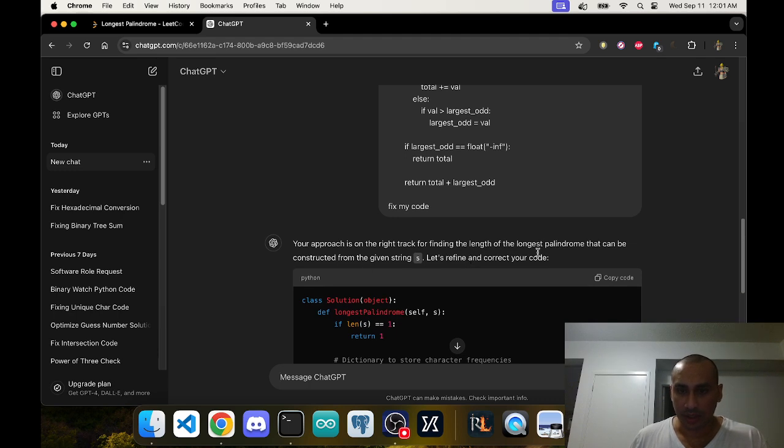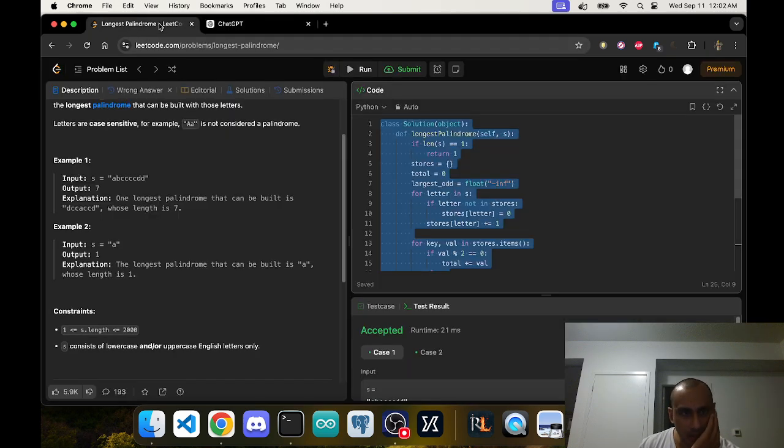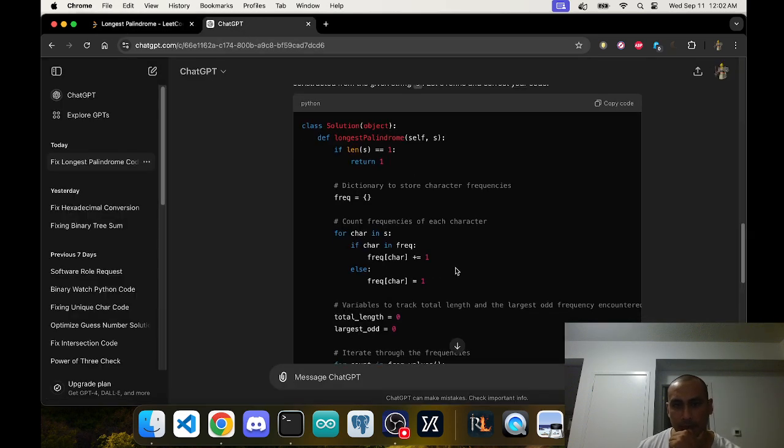Your approach is on the right track given the length, but let's refine and correct. Okay. What's wrong with it? Frequencies. Else, if char in list. Okay. Frequency plus equals 1, else. Oh, wait, to be built with those letters. Okay, so frequencies.